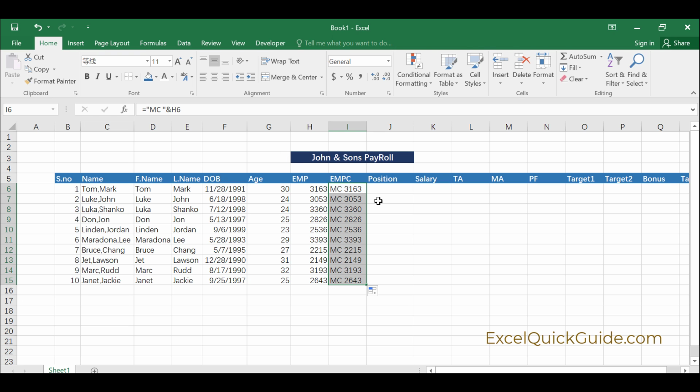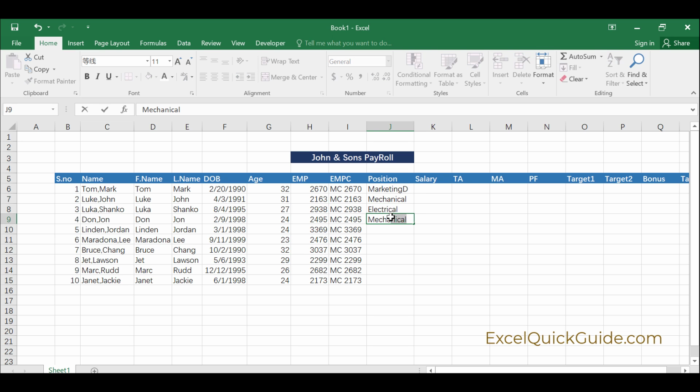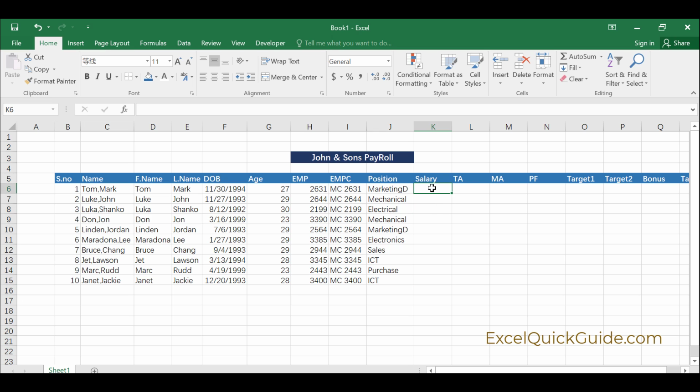So next comes position. So I need to give the positions of the employees. So I start with marketing manager. So I'll just place here marketing director, capital D. Now salary structure, say marketing people, I'm giving you a random salary that is prevalent.